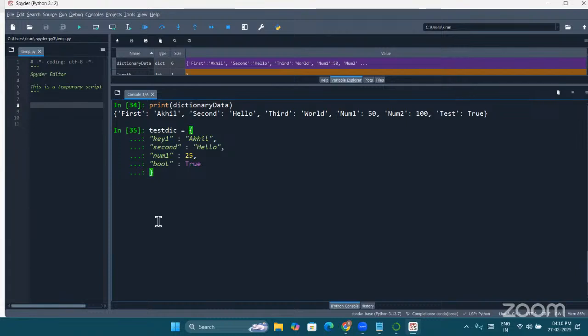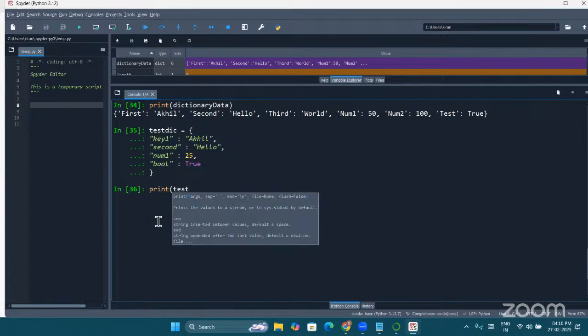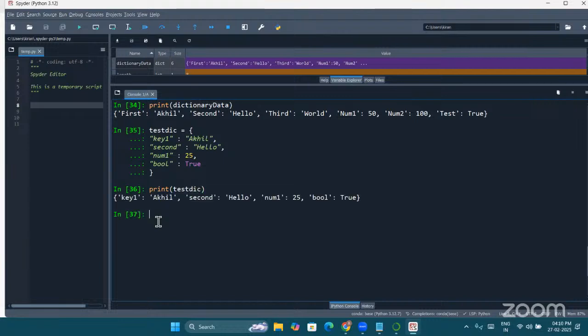So you can definitely see this is much more readable. It becomes easier to read the code when you write it across multiple lines, each key and value combination in a different line. Now, once I press the enter key there, it is created. So let me print this test dictionary that I created and show you. Values are internally stored like that. You are writing it across multiple lines just so that it is easier for anybody else who looks at it to understand what we have done. So it's just one good practice.